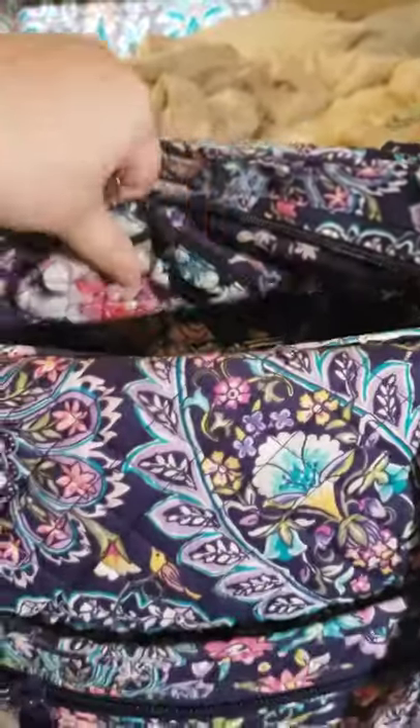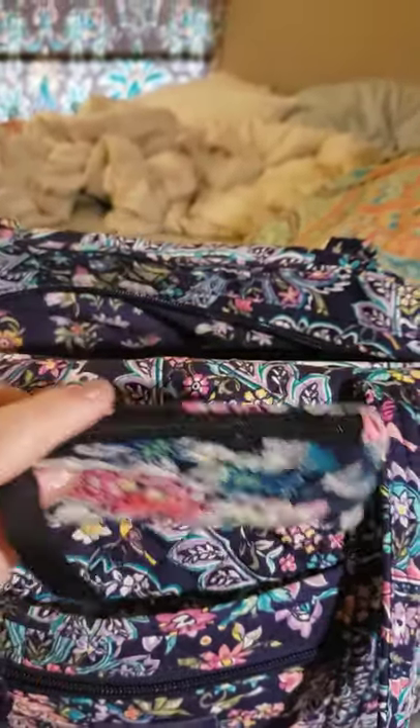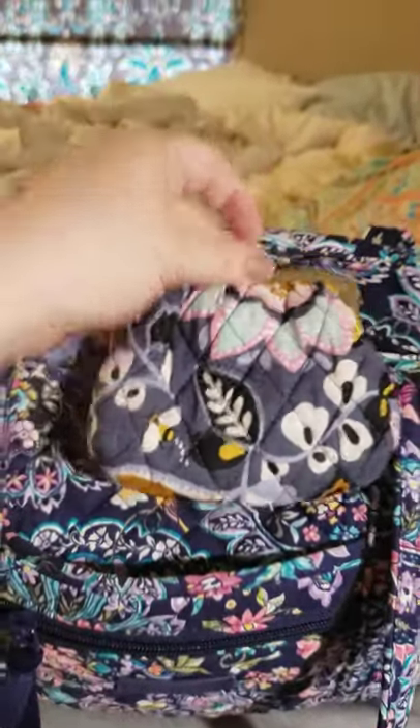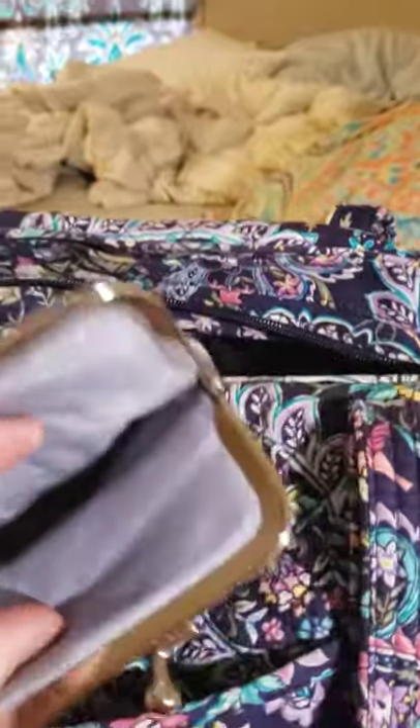And in this pocket, I have a small zip ID in Garden Grove, and I have my Sam's Club card and some old receipts that I need to keep up with, then just random business cards and whatnot. Then I have a coin purse in Charmant Meadow. There's the B — I dropped it, guys, I'm so sorry. But I noticed that a lot of people were like, 'Oh my gosh, you have great pattern placement' — there's the B. So I got a B on here. And the funny thing is, this was the last one when I went to the outlet. And I have change in there. Don't get mad at me — this is not why we have a shortage. I just have it so I can have exact change when I go to the store.